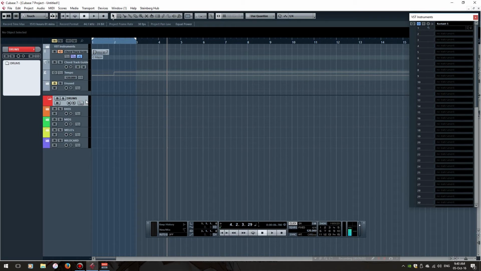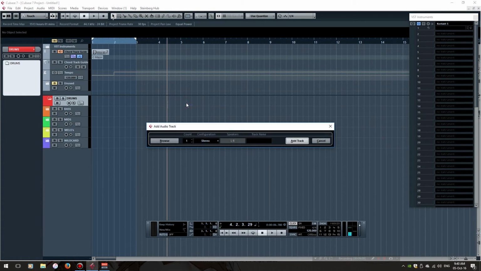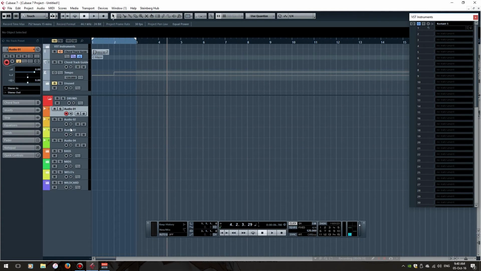Okay, so let's say I'm going to use drums from audio samples as opposed to MIDI. Right click, add track, and we'll do an audio track. Let's do count, so we got the kick, snare, let's say hats and a clap. It creates 4 of them.